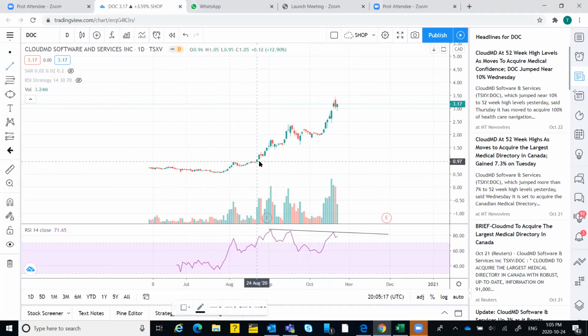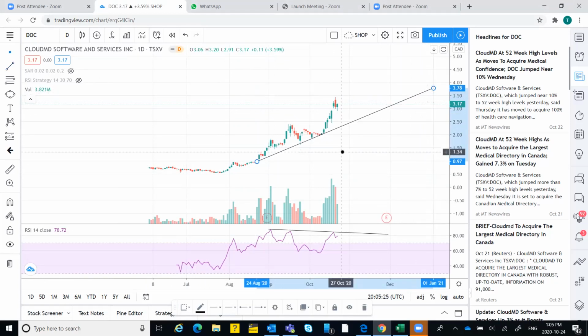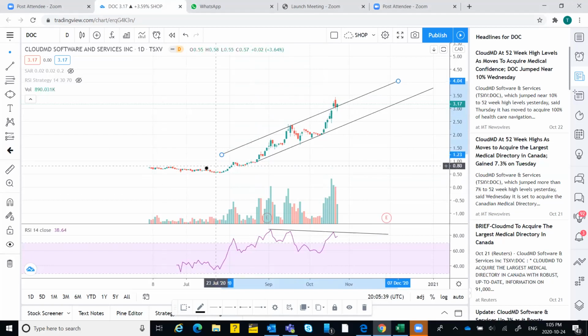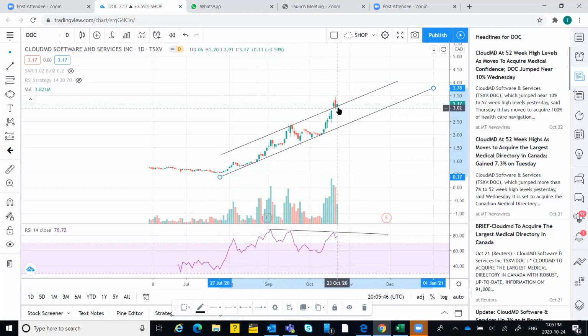Even I am not holding it, but even to me it looks to be in the overbought region. But the way it has been rallying upwards, that rally made it go up much higher than the previous price. So it's a big rally, and now it's in overbought. Now it's coming back again to these levels, because if you analyze this channel from here, it went up again, till 2.35. Back to this channel, touched the upper line of this channel, and then again somewhere back to these points, 2.87.